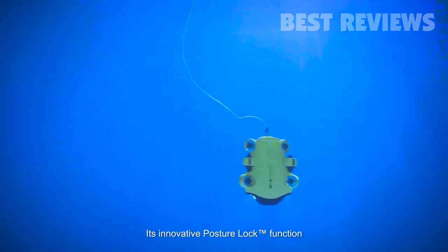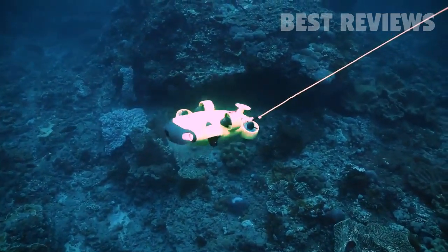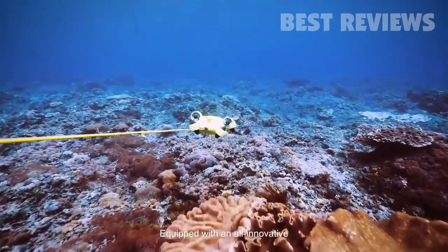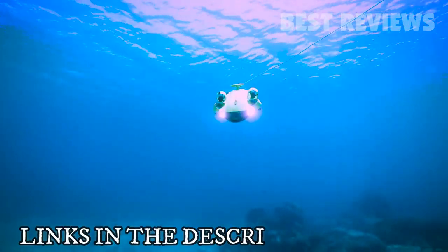Its innovative posture lock function allows the user to perform a combination of movements while locked in a particular angle. Equipped with an all-innovative stabilization system, FIFISH V6 is the ultimate underwater drone.